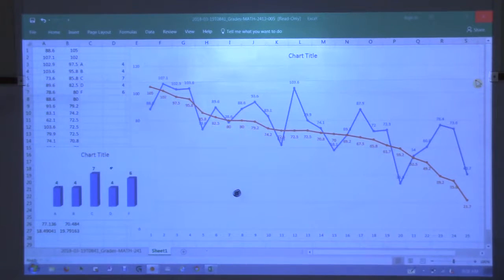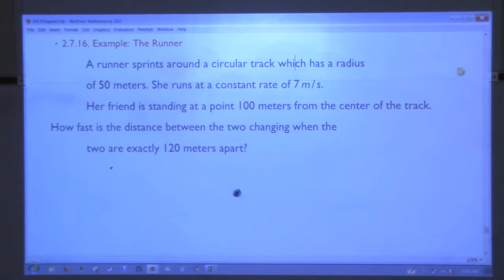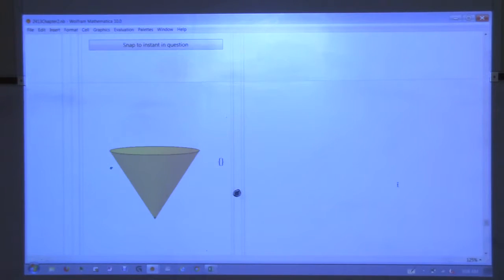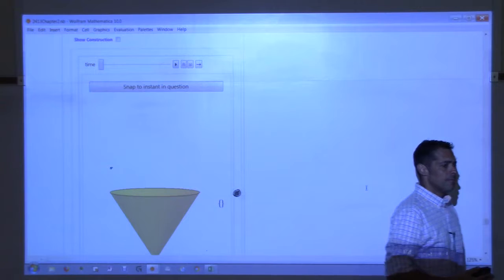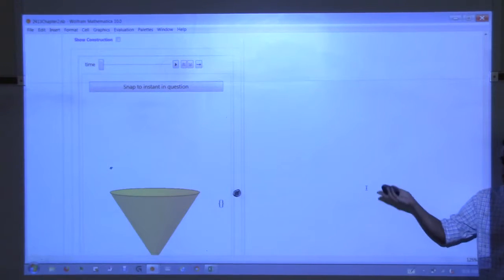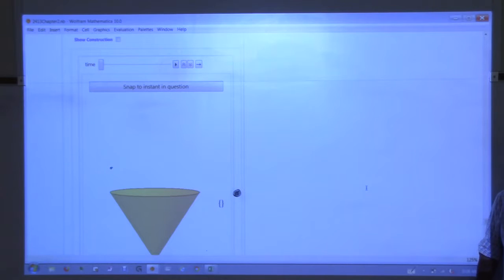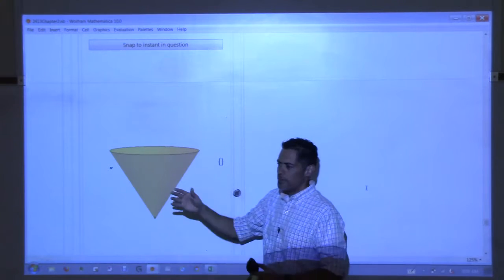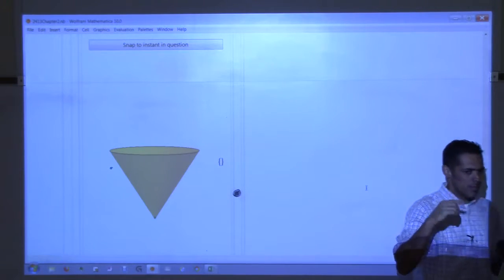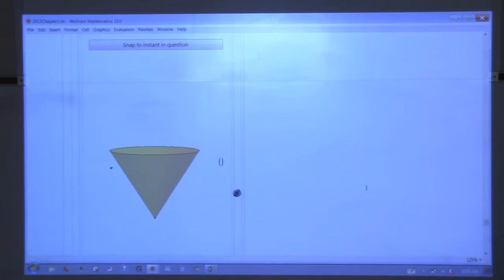Okay. All right. Well, we get to continue what we were doing before spring break, which I barely remember. It's related rates. We had done the cone problem where we were trying to fill up this cone with liquid and figure out how fast the height was changing at a particular point in time. To do that problem, we had to cut this cone in half and look at it like triangles and do similar triangles. Does that sound familiar? Yeah.